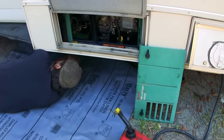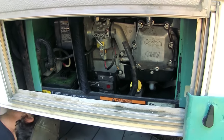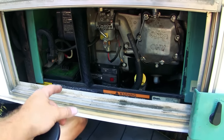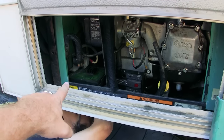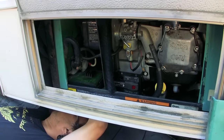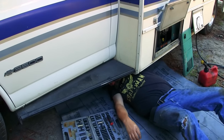Knowing we weren't getting fuel to the carburetor, Wayne manually put gas into the carburetor and we finally saw this thing start up, which is promising. Also, the no-click on the prime - usually if there's air in the line and you click to prime it, it's going to click until it's fully primed. Since we don't hear that, Wayne's concluded we need to diagnose the fuel pump, but more importantly make sure fuel is coming from the main gas tank and that power is physically getting to the fuel pump on the generator. Wayne says we do have gas getting up to the generator from the main gas tank - that's a good sign.